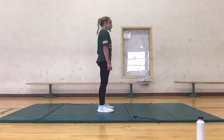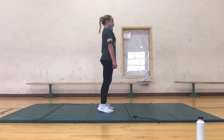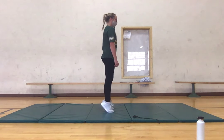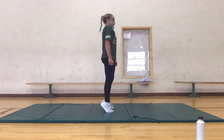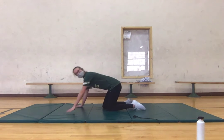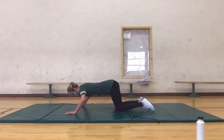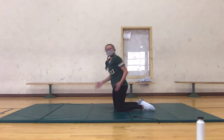5 more. All right, next we're gonna bring it down to the mat. I'm gonna start with some push-ups. With this, feel free to bring it to your knees to decrease the intensity with this exercise. And we're gonna be doing 15.